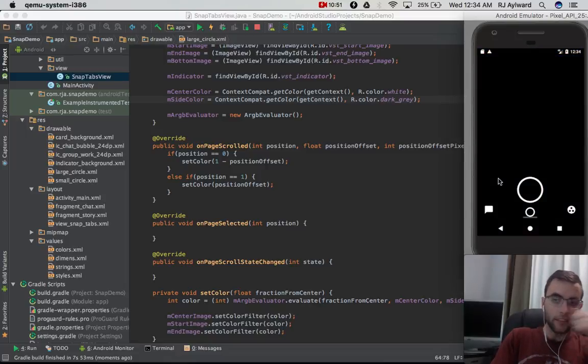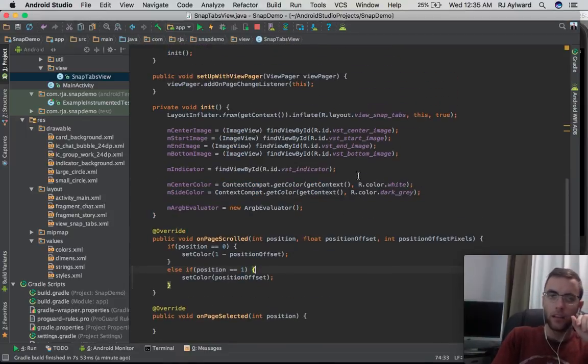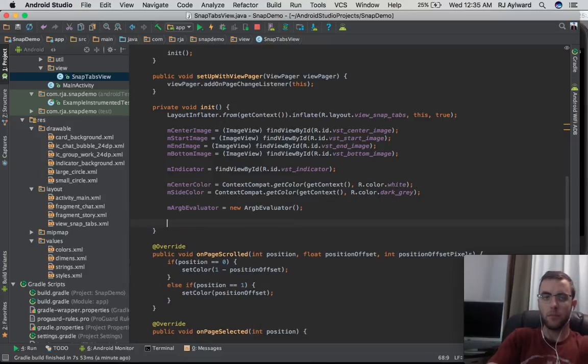Alright, so the next thing that we can do is let's add that movement of these side views in, and that's going to take a little bit of calculations. Basically, we want to say we're going to set some distance from the center that these views are going to end up, and then just move them as it scrolls some percentage of the distance between the 2 points. So in order to do that, we need to first define a minimum distance we want between the views. I'm just going to go with 80 dp.